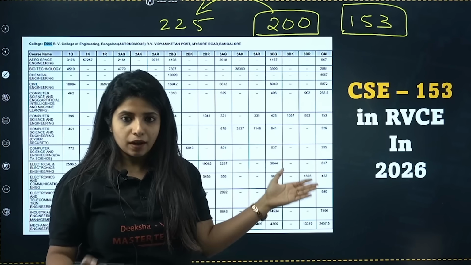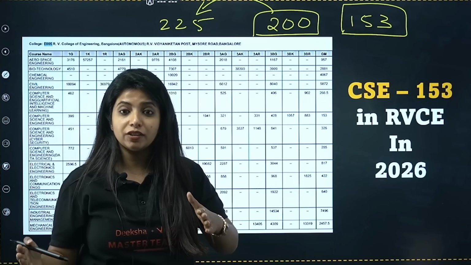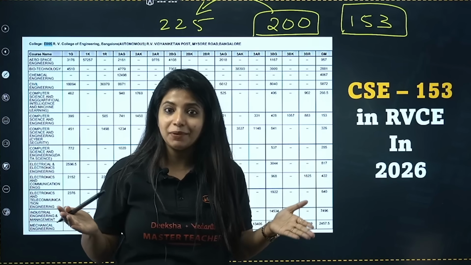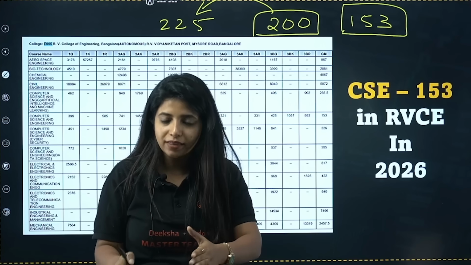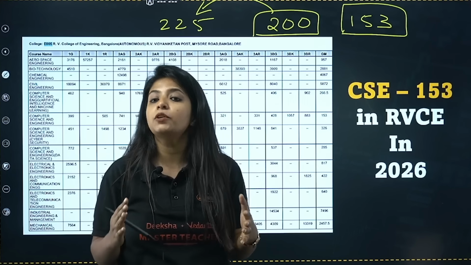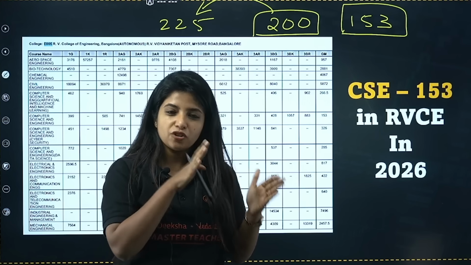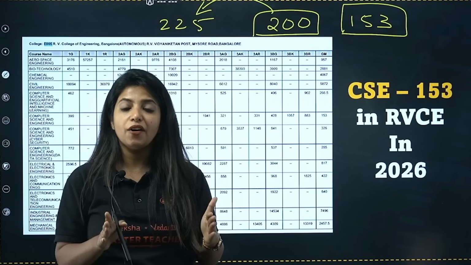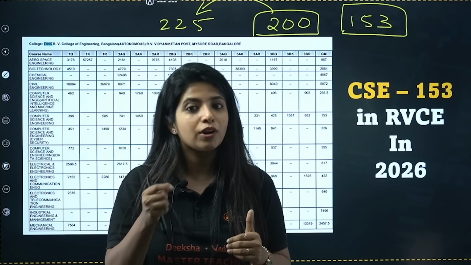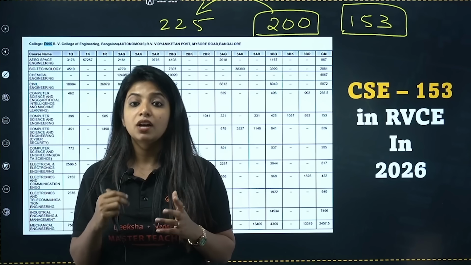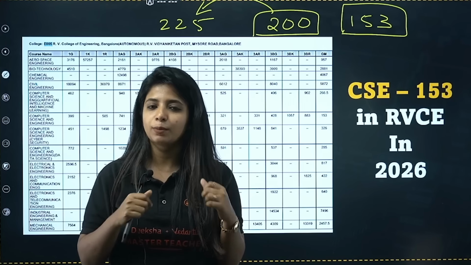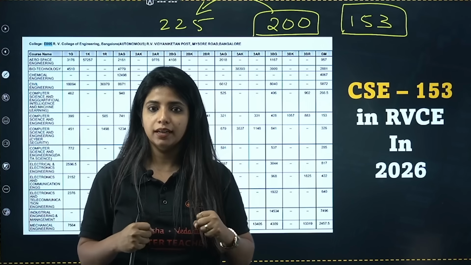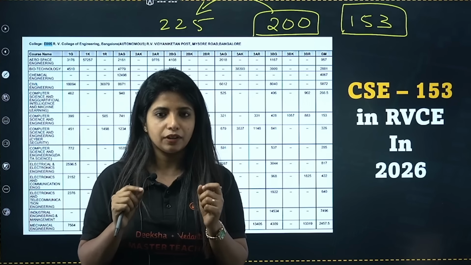So obviously that brings a lot of questions, that is, ma'am, will it remain the same in the first round cutoff as well? We will be having a discussion on that really soon, but I generally wanted to tell you that this year for the top colleges at least, the cutoff has been a little more difficult than the previous year, or I can say it's a little higher. Sometimes we get confused with the term higher. That is why I'm telling you, higher means it's difficult. Higher means it is going to be a little difficult.